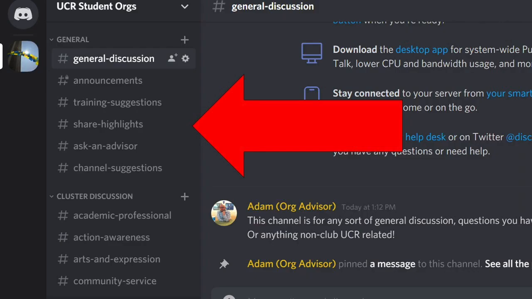Now, if you're new to Discord, each server has channels inside, like subforums. The first category for our Discord is general, including our catch-all general discussion channel. Chat about anything here. Up next, we have the only moderator-only channel called announcements. You can view and react to the posts, but this is where we're going to post things like deadline reminders, new trainings, things that are usually important for orgs to know.